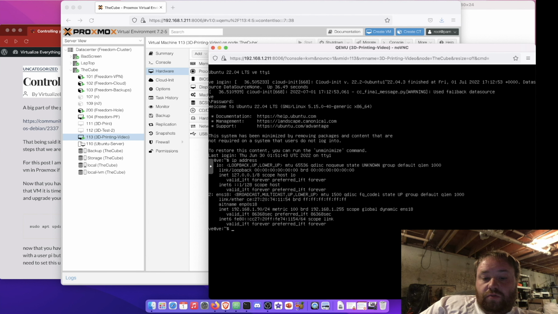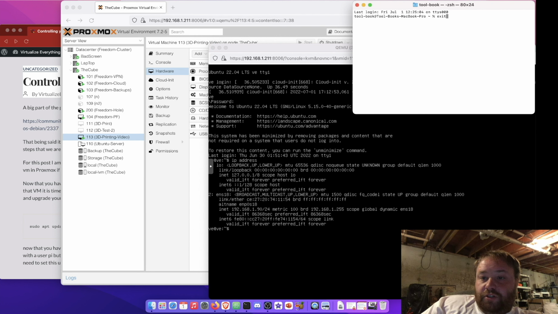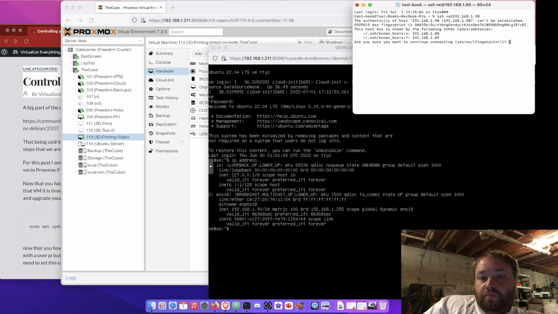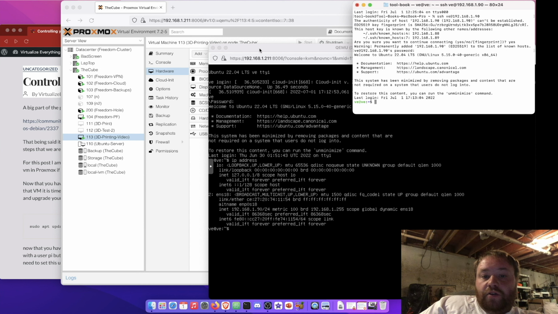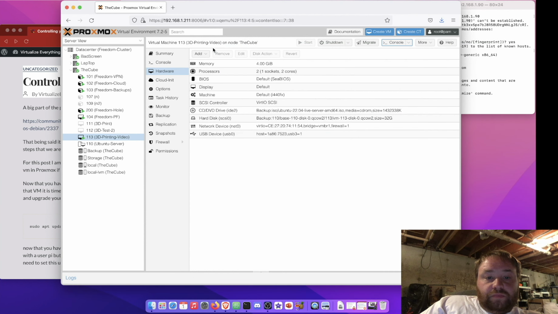Alright, so we know our IP address ends in 90. Let's establish an SSH link. And we can get rid of this for now.